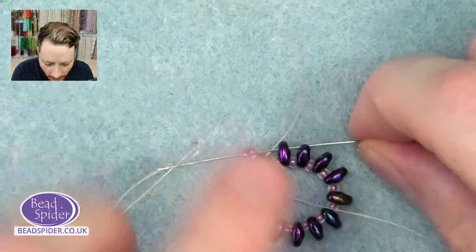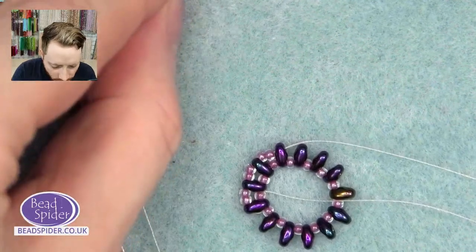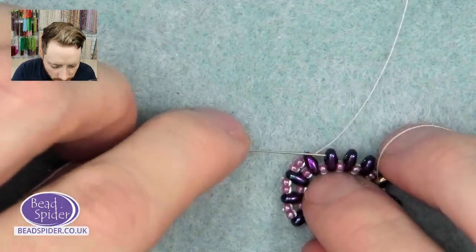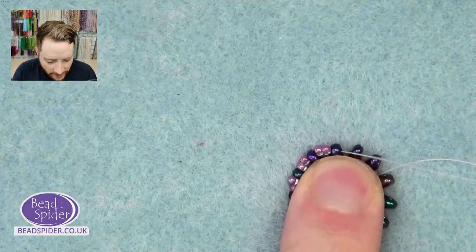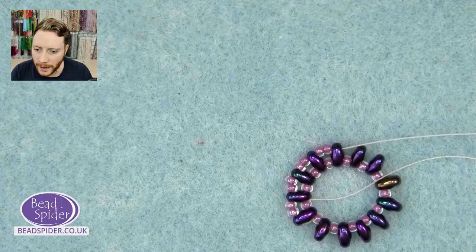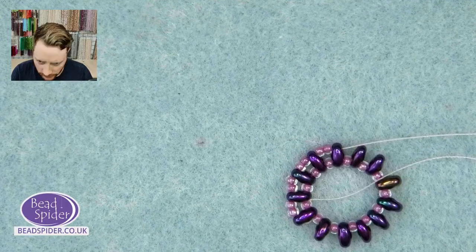So while I do that, I'm going to just fill all these little gaps so that we're completely ready to continue on. So through the next one just here, get that out of the way. There we go. Pull that there. And where are we now? So which one am I using? This one here. I think I might be able to show you.